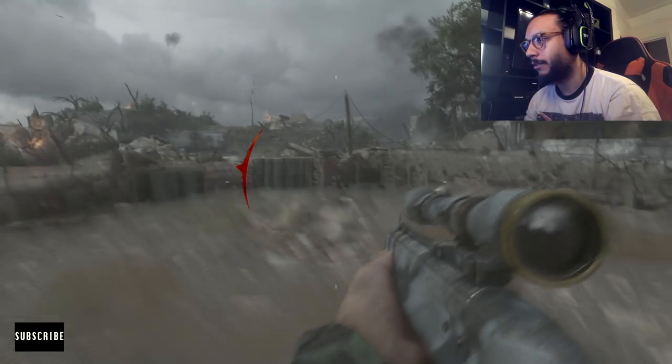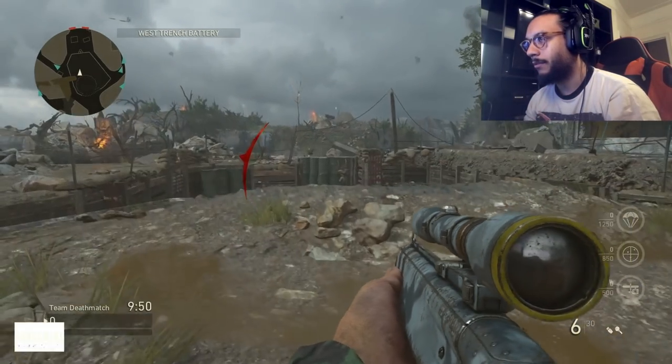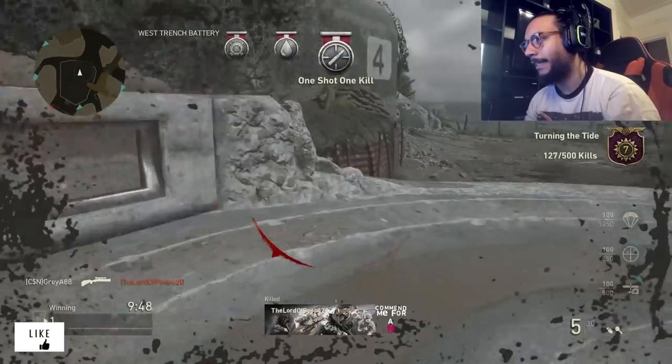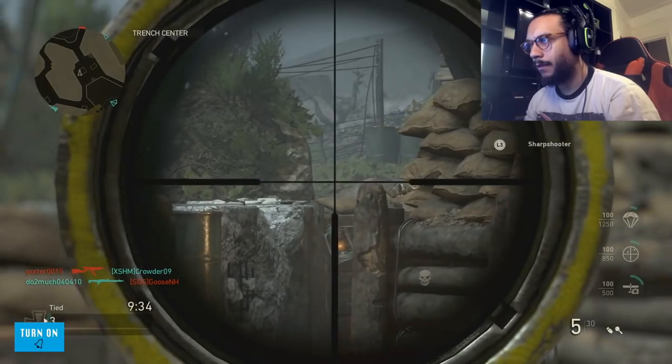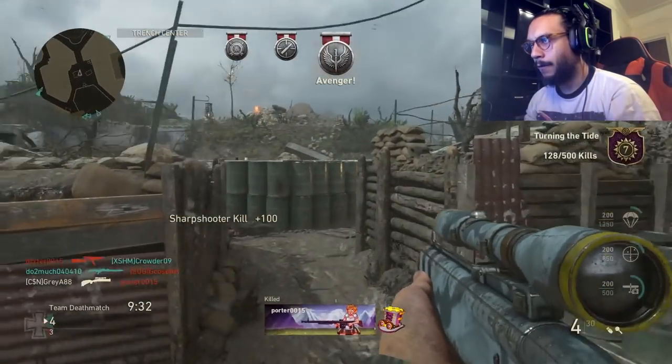Using the new sniper rifle on Pointe du Hoc. See what happens here. First shot of the game. Let's get it. We're taking heavy casualties. Let's go.